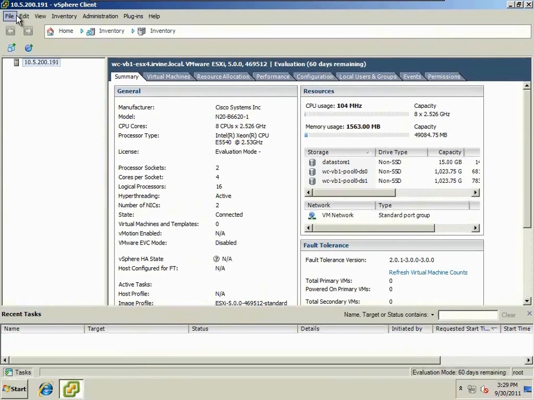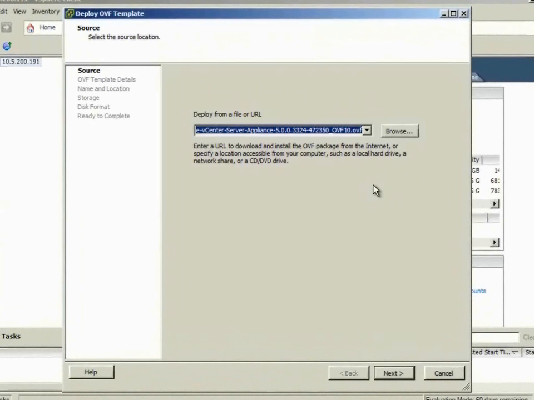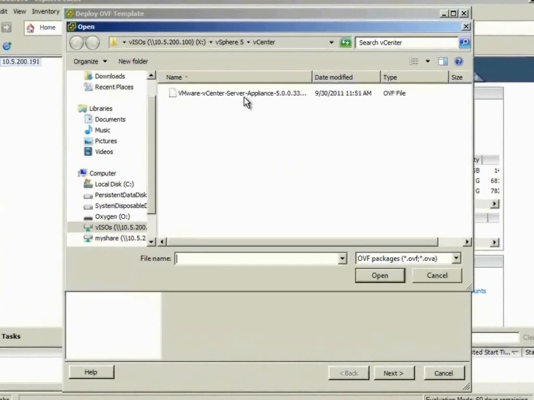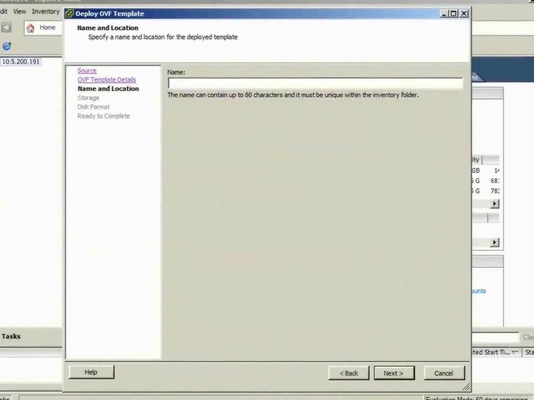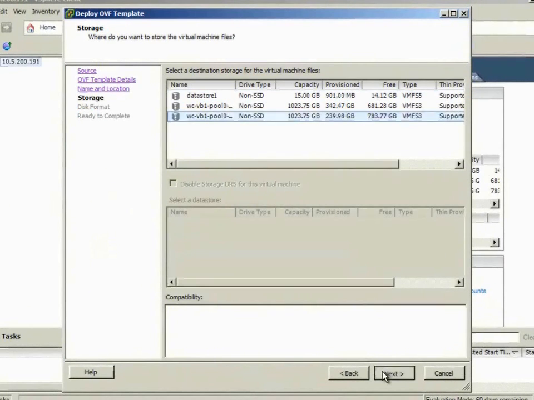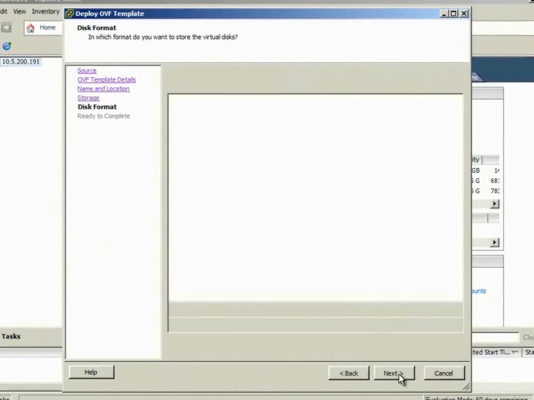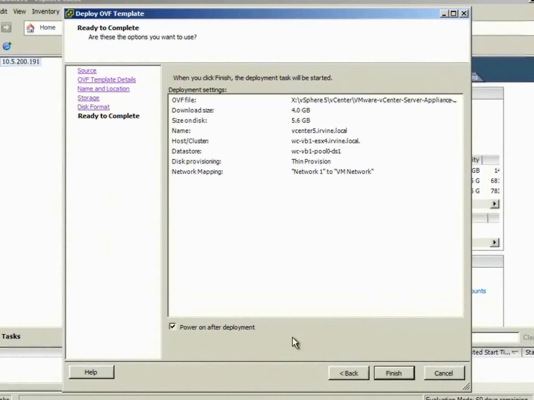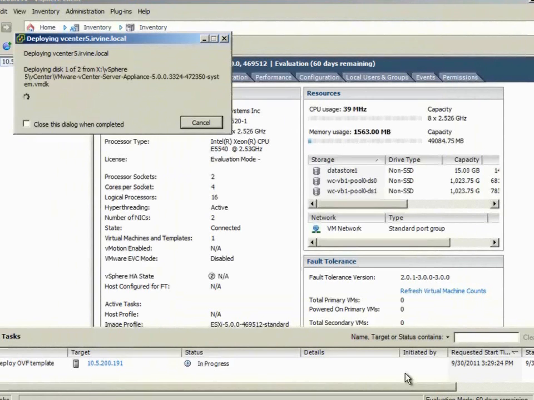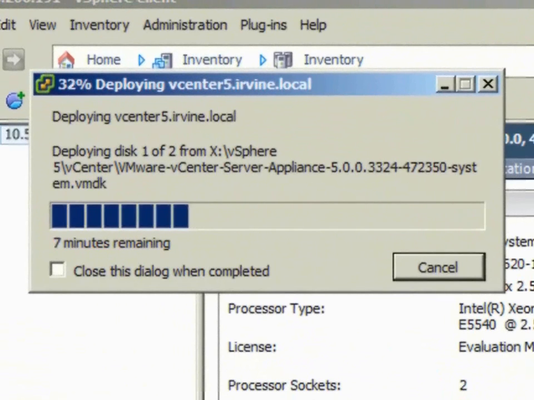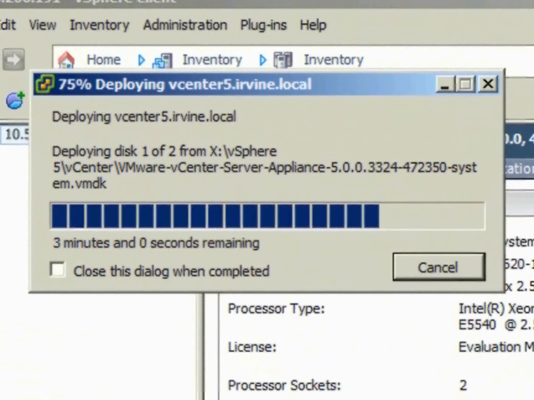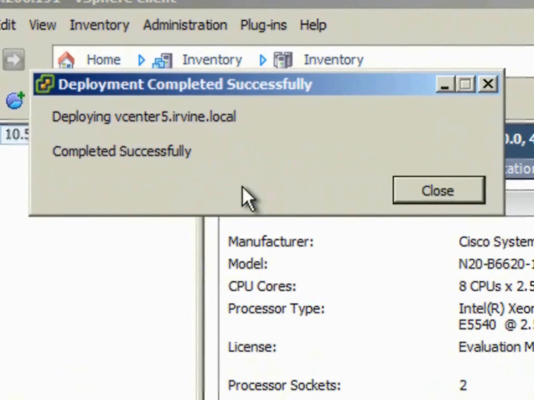So now we're going to deploy our OVF template for vCenter server. I'm going to be using the vCenter server virtual appliance downloaded from vmware.com. This is a SUSE Linux based appliance with the vCenter server binaries pre-installed. We'll choose a name for this virtual machine as well as a destination. I'm going to choose thin provisioning for the disk type as well as power on this VM after deployment. And there you go, our OVF is being deployed quickly and easily. Through the magic of video editing, I'm speeding up the process here so we don't have to wait. This is, as you know, a 5-minute video.